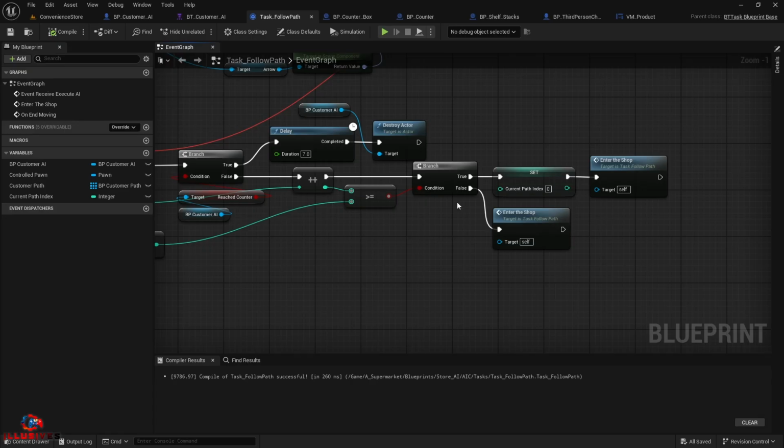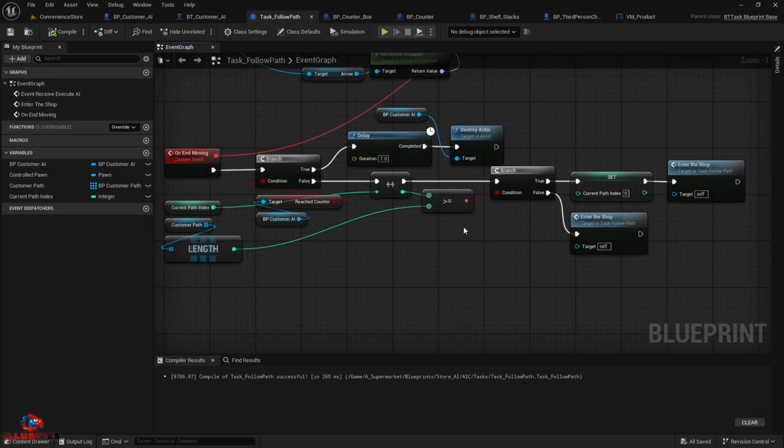Now if it's true, meaning you have reached the last index, first we will set it to 0, then we will tell our AI to go to that particular location, meaning where we started. So it is a looping process, it will keep looping.